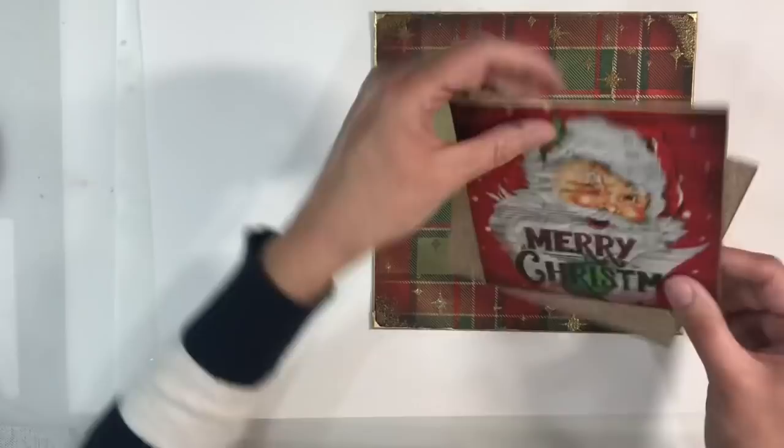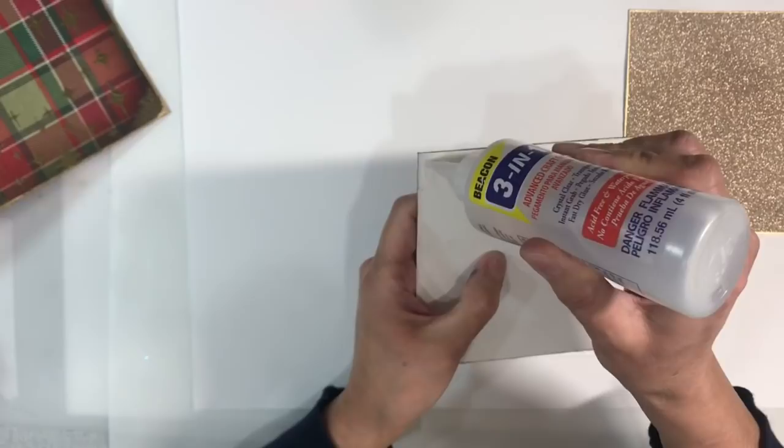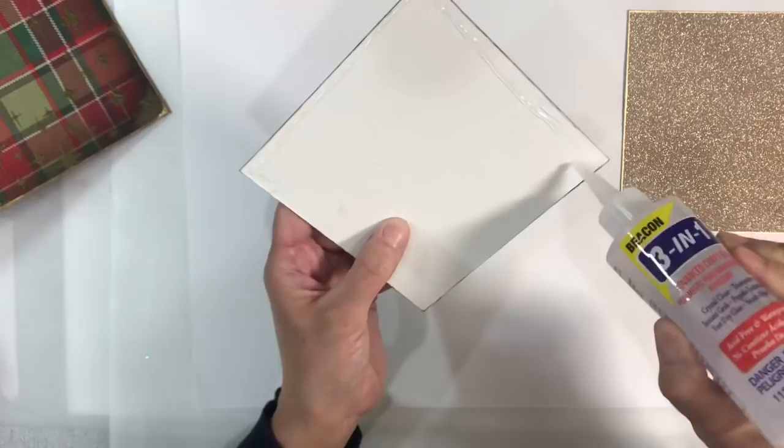Now I'm going to use Fabri-Tac. Let me just move that out of the way for a second, because I don't want to end up with any glue where I don't want it. I'm going to use Fabri-Tac just to glue this down to the gold cardstock. This won't warp it and will hold it nice and firmly in place.